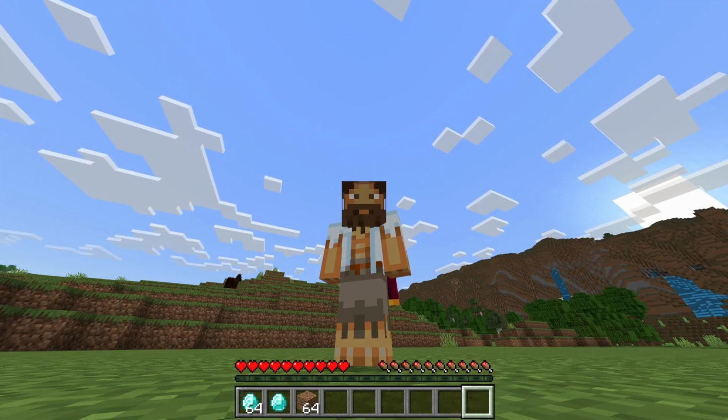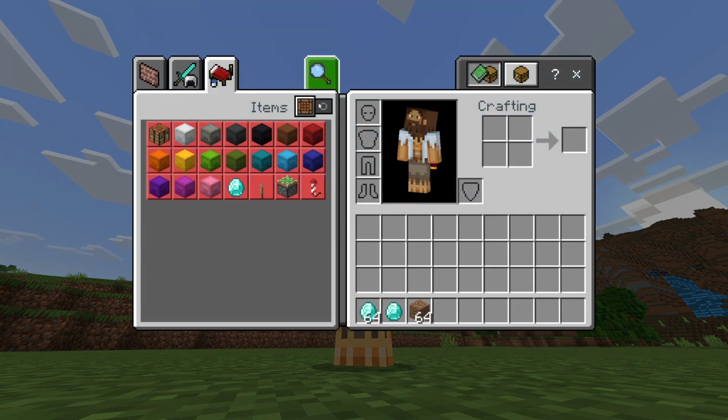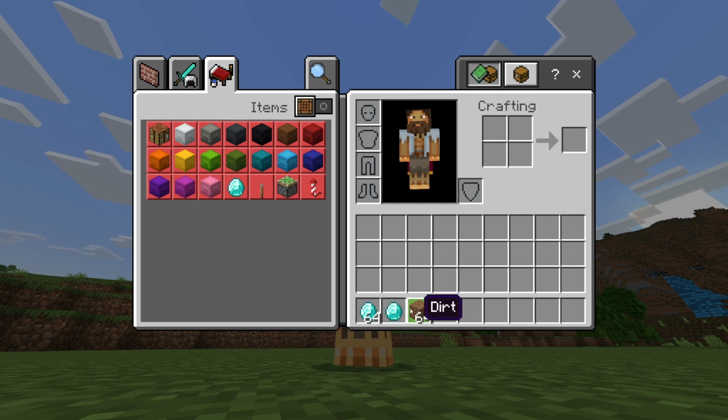For number 4, I've got another simple yet very OP duplication glitch. Now, there are different versions of this. I'll show you the 2 best versions in my opinion. This one right here is going to be on a normal world.